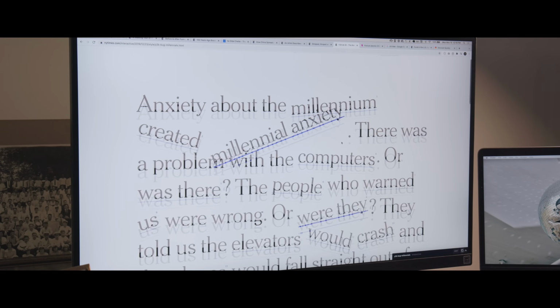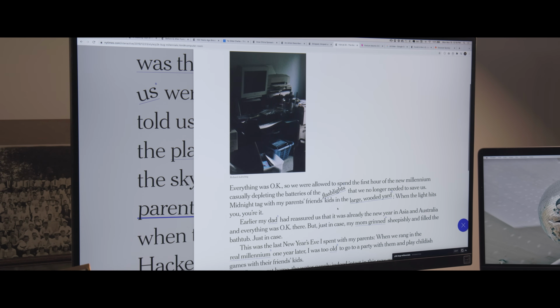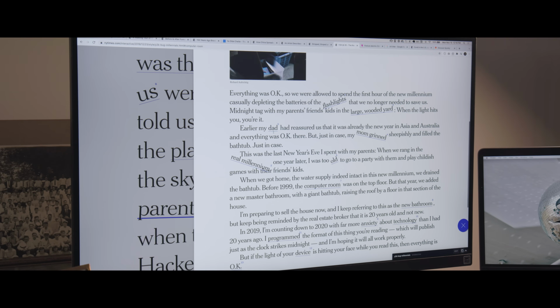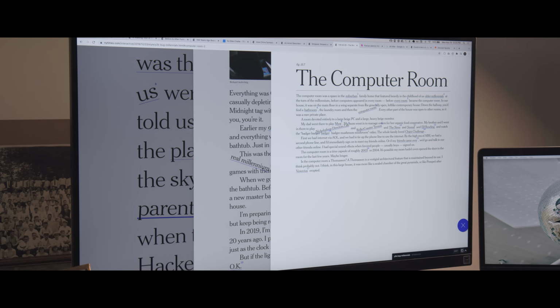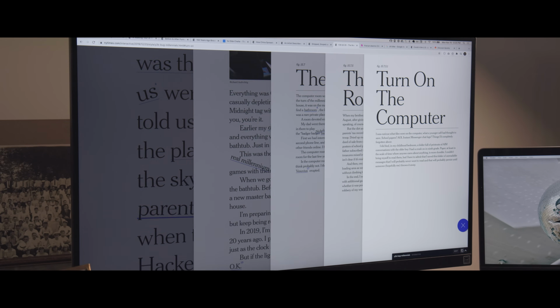Another story that Svelte was really useful for was this story about Y2K. I was able to use Svelte to create this very unconventional experience where you're exploring and diving deep and then diving out to almost simulate the feel of the internet and tell this unconventional story about Y2K.